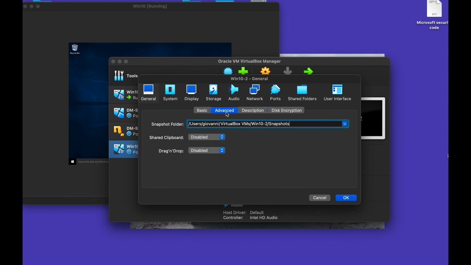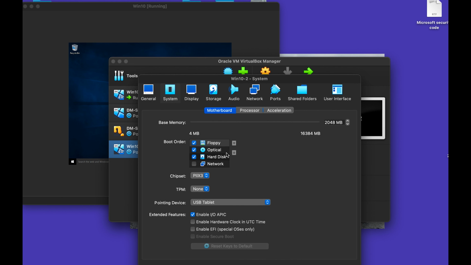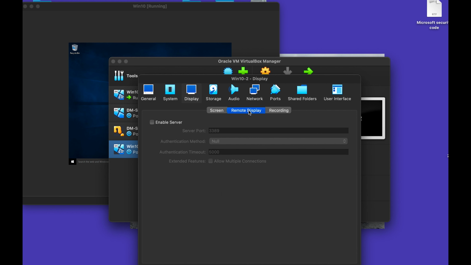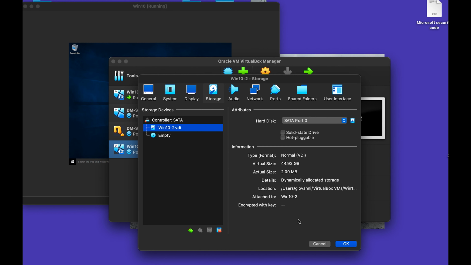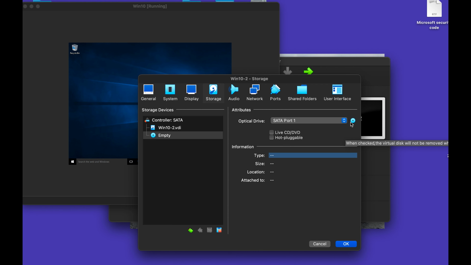Windows 10, everything's good. Advanced, usually put it as bi-directional so that if you want to transfer, you can, like copy paste. Optical, we put it over. Networking, depends. But let's see, display, this is good. Video, we have to set these up before we start the virtual machine, otherwise we can't change anything. So this is our hard drive we just set up, and this is where we're going to put our Windows 10 ISO image. So right now it's going to be a clean install.